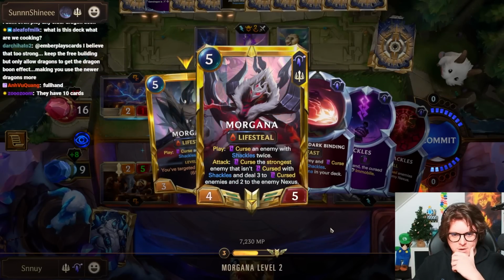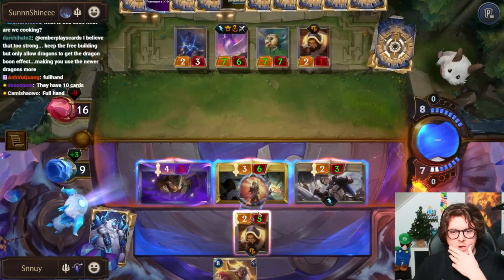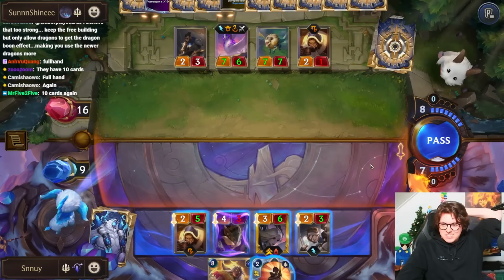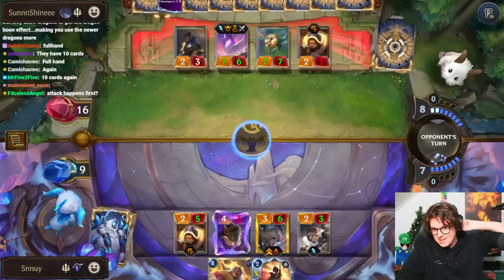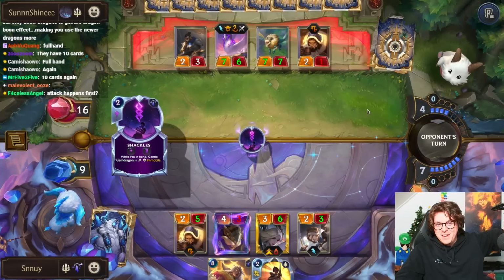Shackle the strongest enemy that isn't cursed with shackles. They have 10 cards? You're joking. God damn it! Again? What is this? Why do they keep countering it like that? One time is funny, 2 times it's fucking annoying, no? Bro! What do you mean?